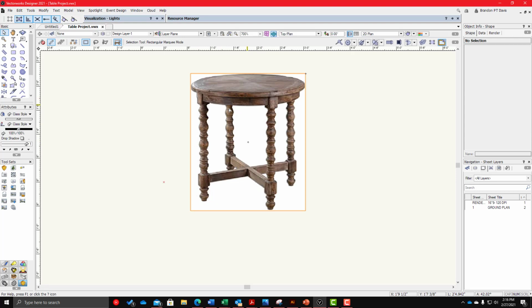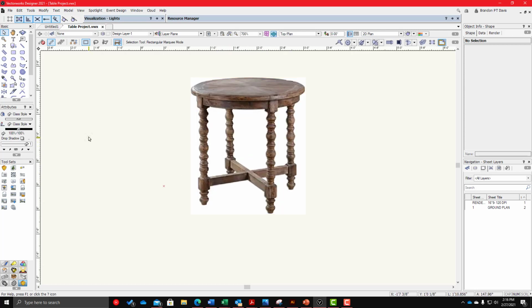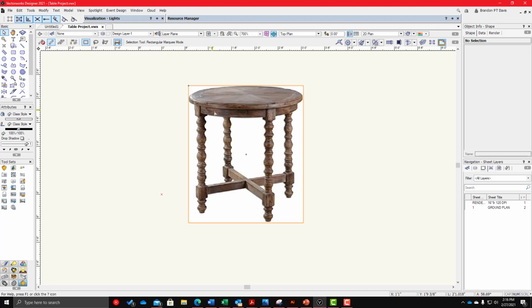So as I look at this object, I see we have the top, which is probably a couple simple extrudes, and we have these legs, which I would say are going to be sweeps, and then we have these cross pieces here, which is again probably a simple extrude. So I think what I probably want to do is start with getting the top laid out. I'm going to take a circle tool, and I think I want to go from outside to outside.